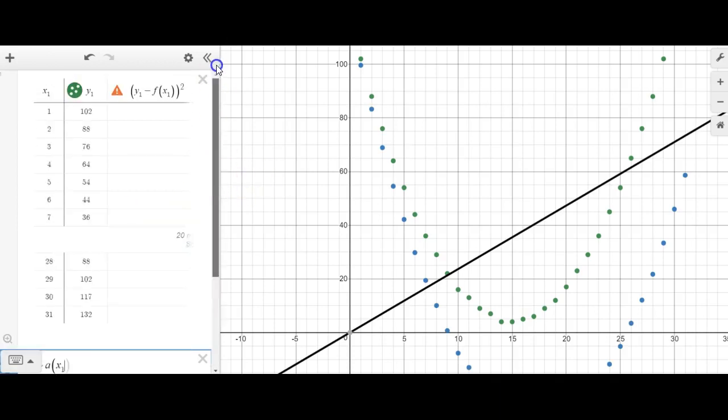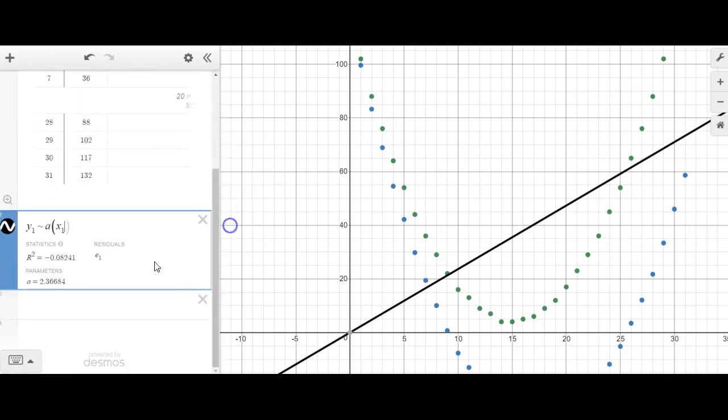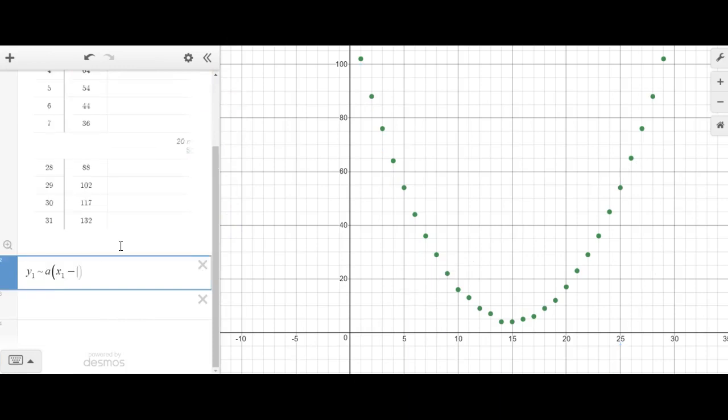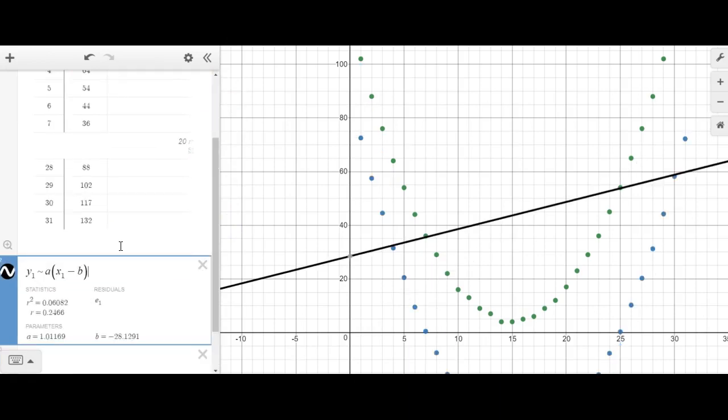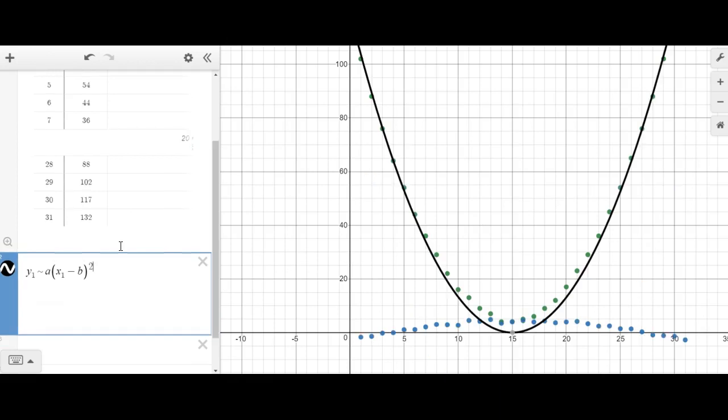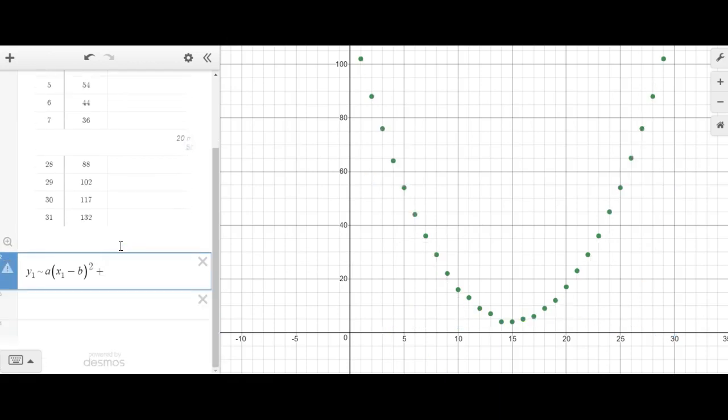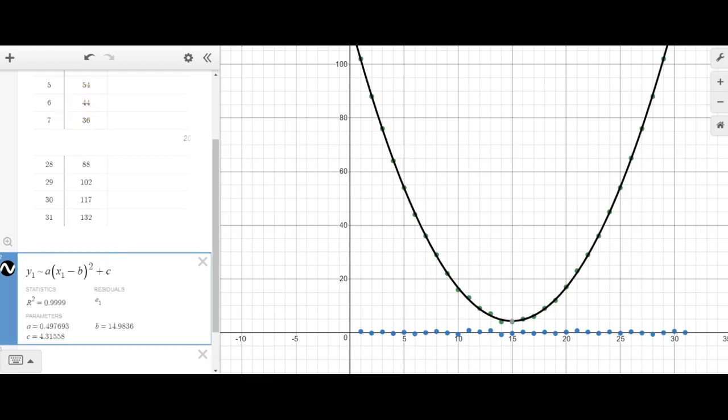I'm choosing y1 and x1 because that's what I've labelled my data up here as.